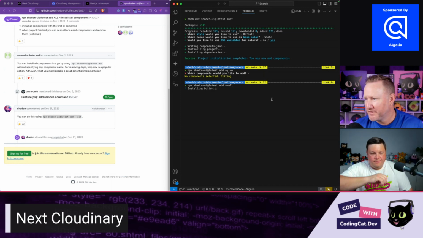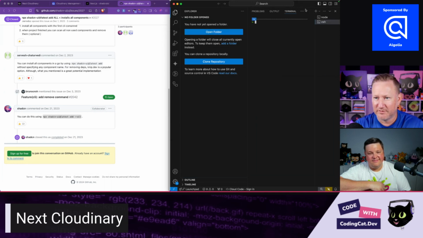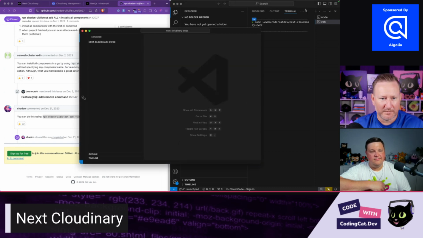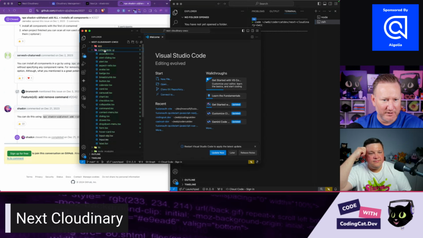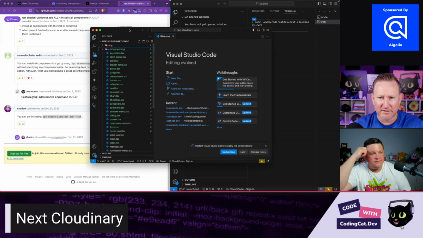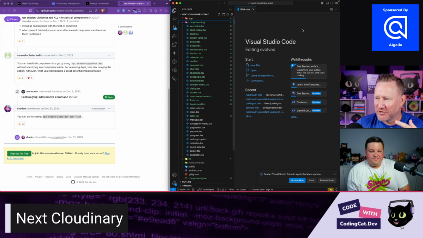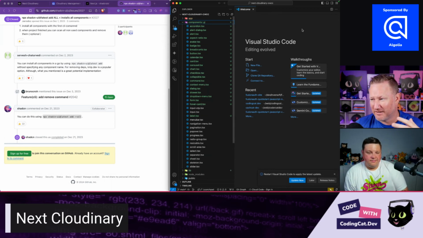There we go. Okay, so as that churns through, what that's doing at this point, if I were in the right folder, let's do code. So what that's actually doing is dropping all of the components into components/UI, and now you can see them dropping in here. This is not unlike any other UI framework, but it's very unique in the fact you can pick and choose and update all of these as you want. It's based on Radix, so that's really cool.